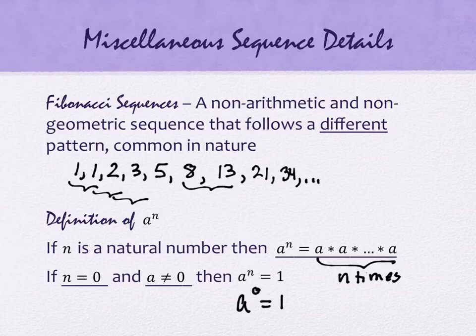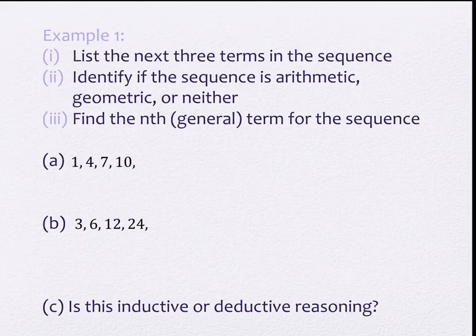Okay, I'm sure you're ready for me to stop talking and do an example, right? Let's see how all this interplays. So here is an example. It's got lots of parts to it. Each of A and B are going to have us find the I, double I, and triple I. Okay, so I've got 2 examples, but they have multiple parts to their directions. The first thing is usually the easiest. List the 3 terms that come next.